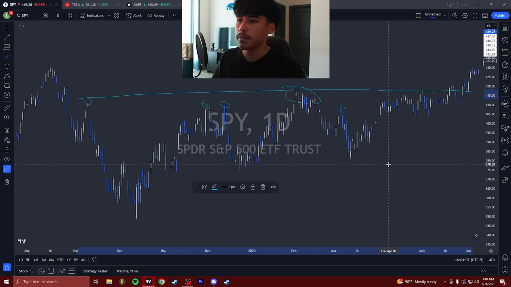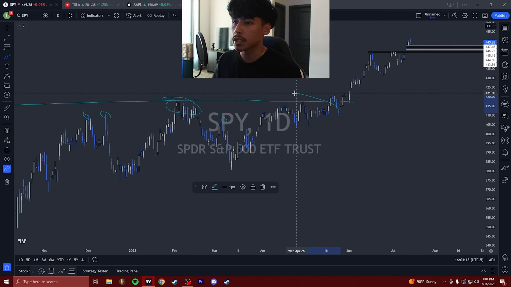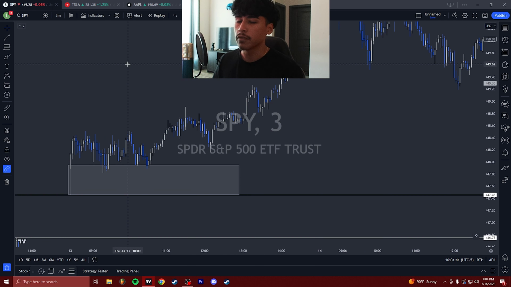It's going to take a lot more time to break this daily resistance than it would on a 5-minute or 1-minute chart. You can obviously see we had a bunch of consolidation here, just sideways movement, before price actually broke above all respected levels and wanted to continue higher. So if you're on a larger time frame, it's going to take a lot longer for that level to be broken.